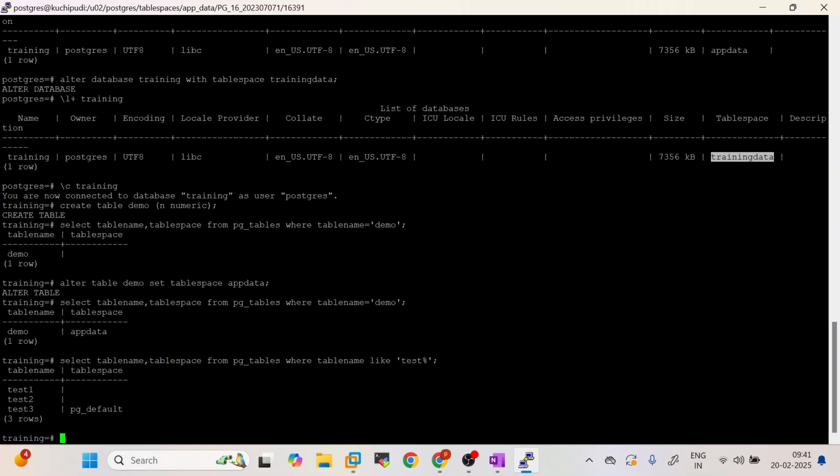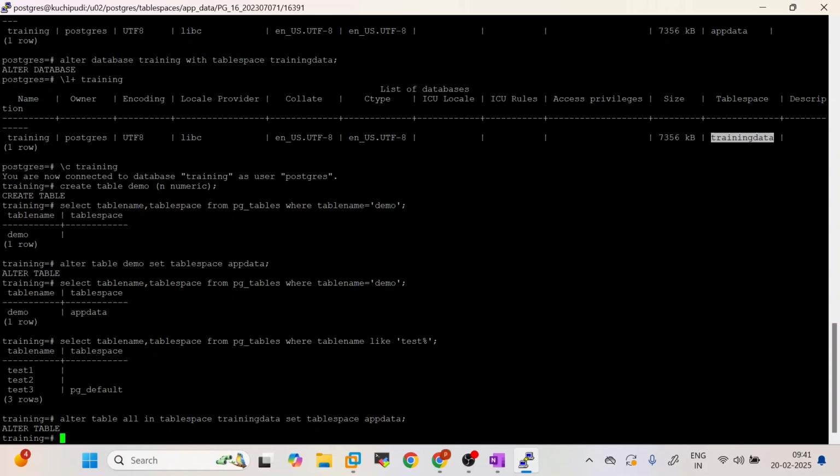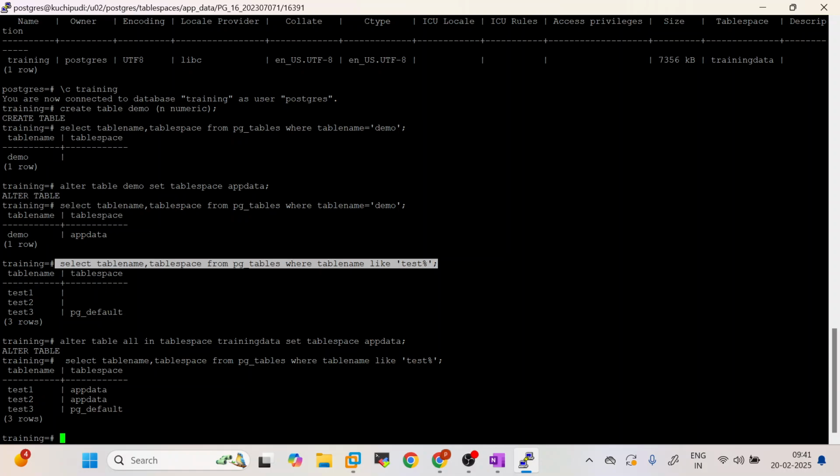From this I will move it to app data: alter table all in table space training data set table space app data. See, all got moved. Test1 and test2 got moved to app_data. Previously they were in training data, now they got moved to app data.